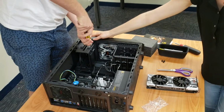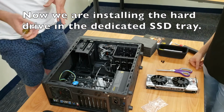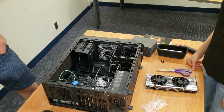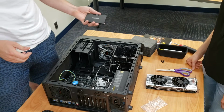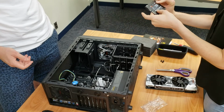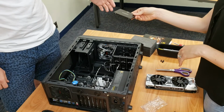So these are for larger, more traditional actual disk drives, right? Right, so now we want to install the hard drive, and we're using an SSD, and they're very small. So if I grab one, you know, they're pretty small. They weigh nothing. If you take it, you would think it's empty. That's pretty cool. And this is 2 terabytes. Yeah, 2 terabytes.